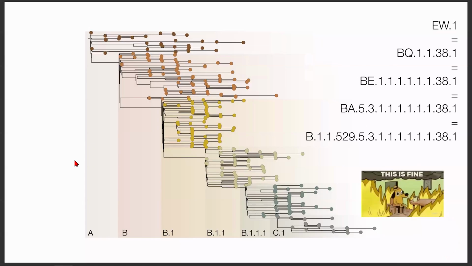And a recent example shows that we've now reached levels of multiply nested lineage aliases, where you can, if you want to, trace back the entire ancestry of the virus all the way back to B.1 or B. But we can continue to alias this so that there's a pronounceable lineage name that we can communicate easily about.